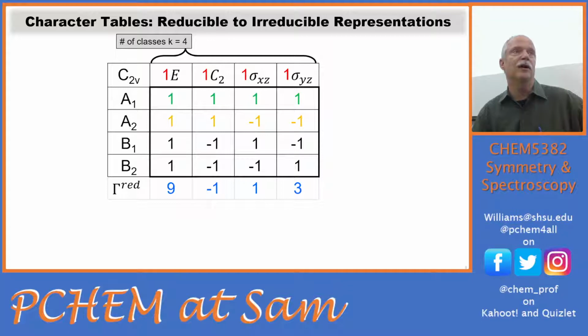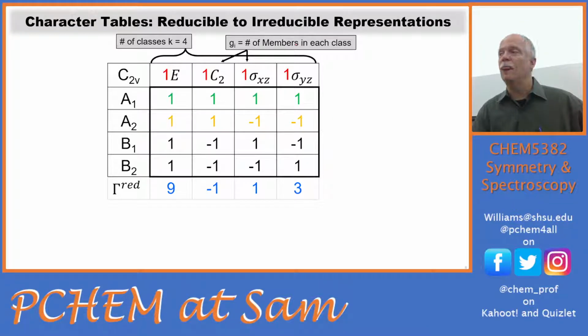By coincidence, I'm sorry. The numbers in front of each of those classes would be kind of like a degeneracy number. It's g_i, the number of members in each class. If you look at the C3v character table, there's some numbers in there that are other than 1, right? You have a 2 in front of the C3 and a 3 in front of the sigma. Do you see the C3v character table? It should be on the front page. C3v, you see that? Yeah. So sometimes the number of members in a class is not 1. In that case, there'd be 2 C3s and 3 sigma planes.